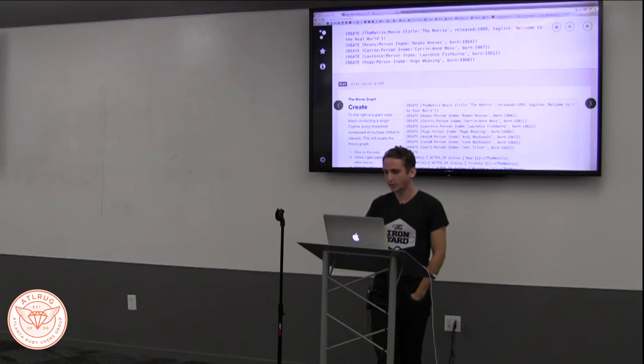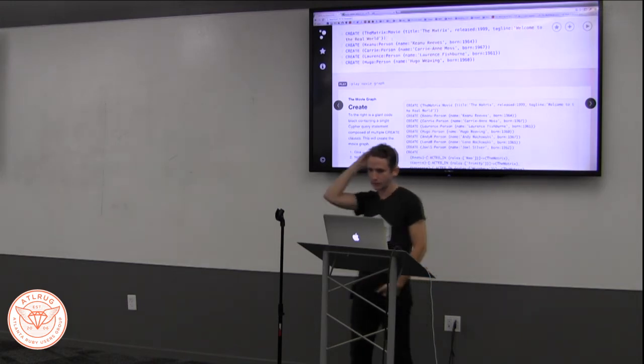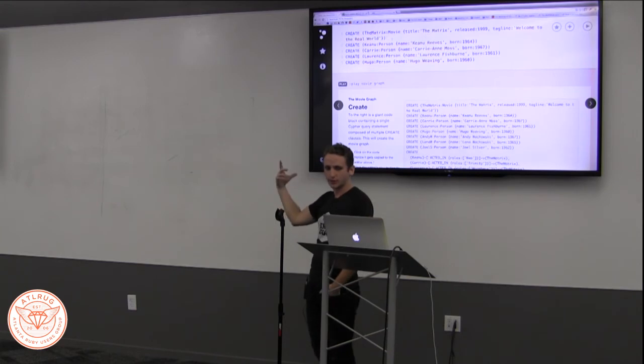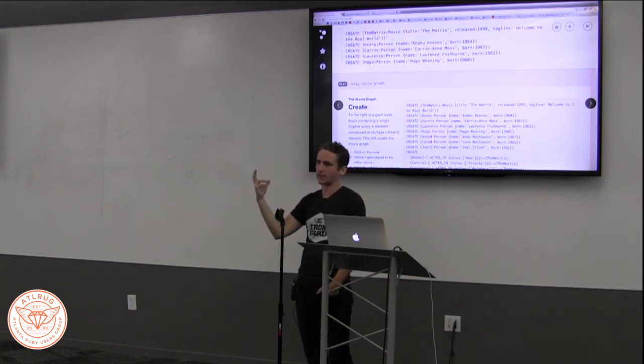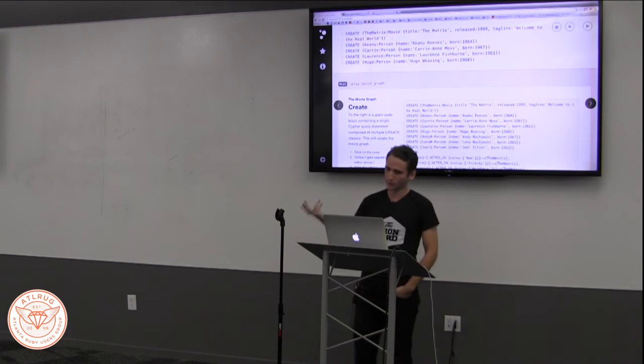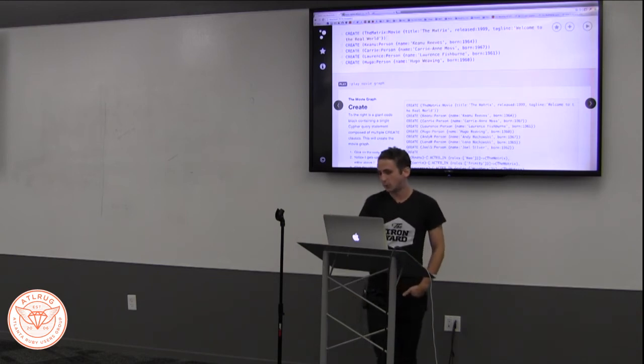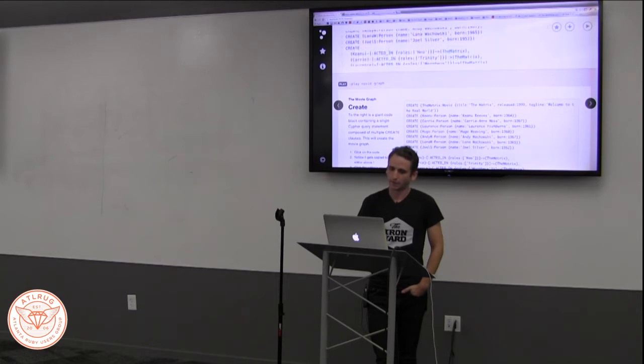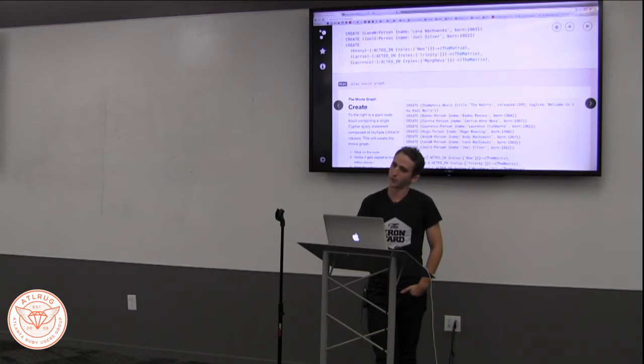One really cool thing about graphs, and I think one of the really good use cases here, is the nodes don't have to represent the same kinds of items. If you have a table of data, every row is a similarly structured thing. There's no such requirement whatsoever with a graph database. So I will have nodes that are movies and nodes that are people. Keanu is a person, Carrie is a person. And I'm really interested in the relationships between them.